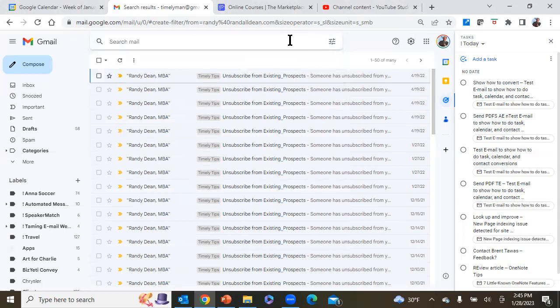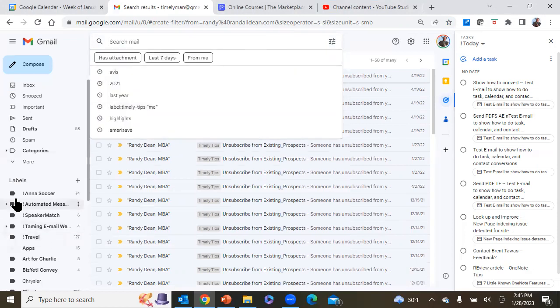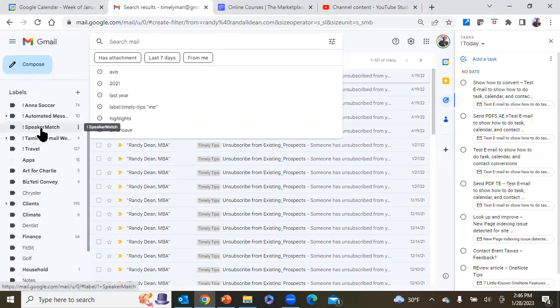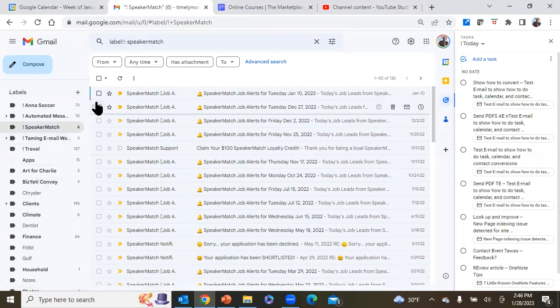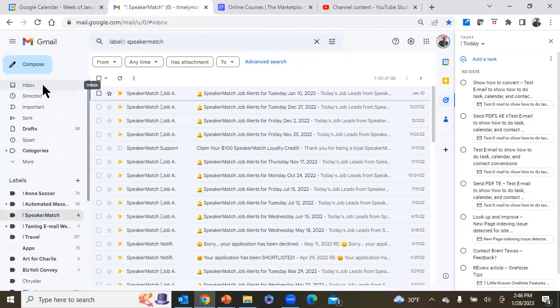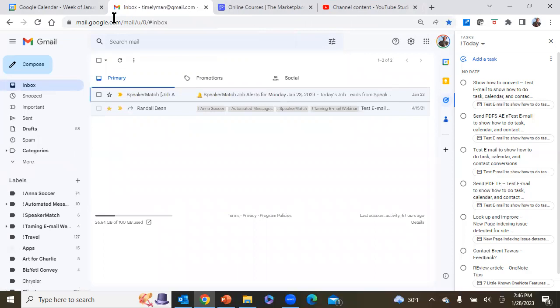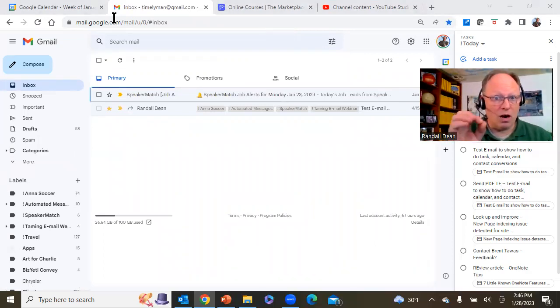But the other thing you can just do is search by the labels down here. You can come over to the side because you've already labeled it, and just click on all the ones that are speaker match, and boom, it's going to bring everything up from speaker match. So if you've already added the label, you don't even need to do the search. You just come over here and click on the label. You've got search options. You've got label options, which means maybe you can just leave them all in your inbox, as long as you're not reading them over and over again. So you could have a big full inbox, but the only ones you're looking at are the ones that are unread.